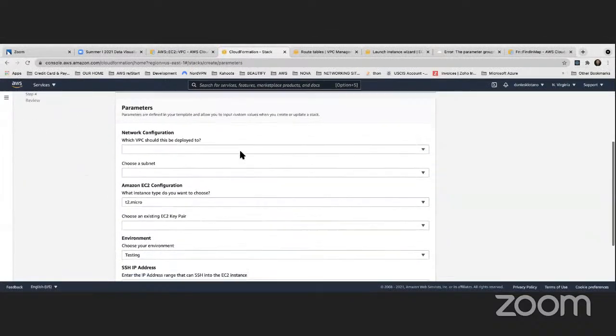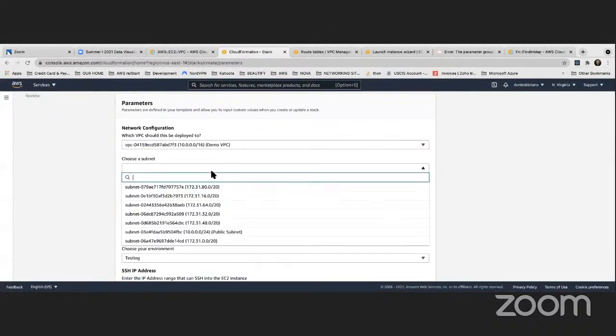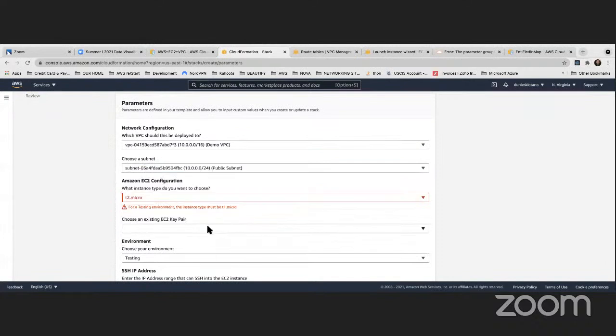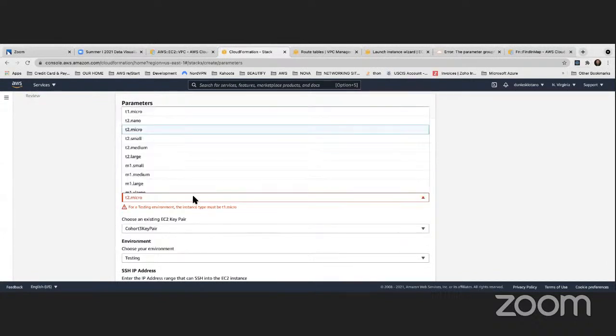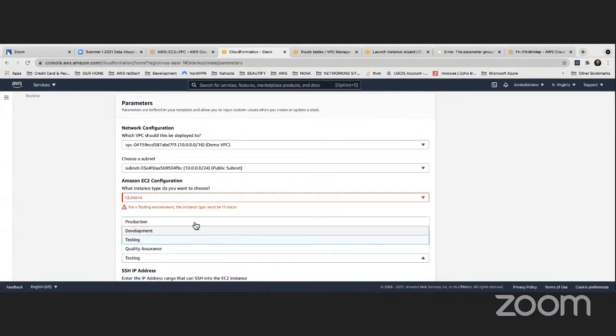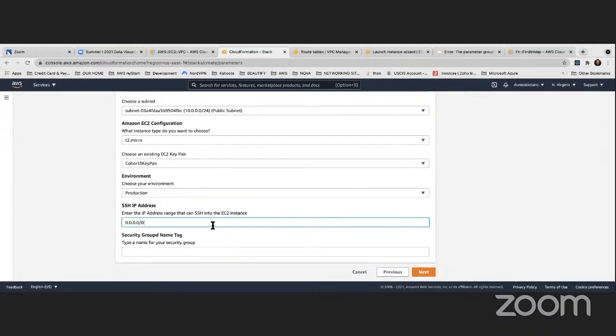Should have everything that I need around demo, publish net, this one, production, the IP address, and web server, demo, web, security group.